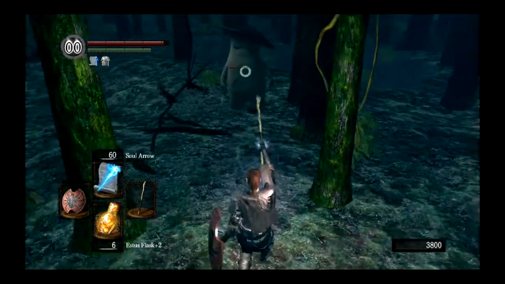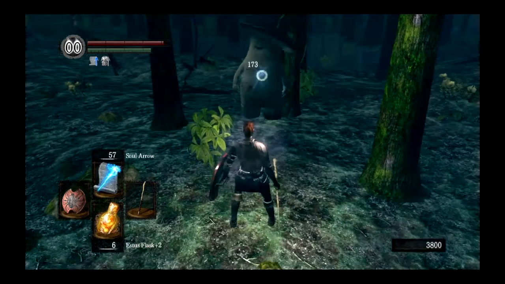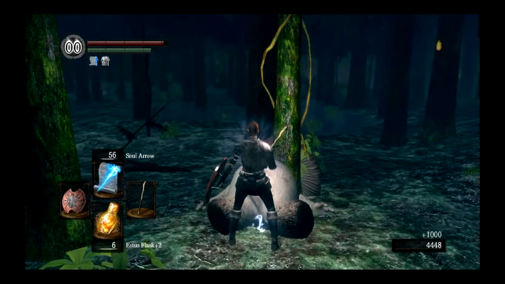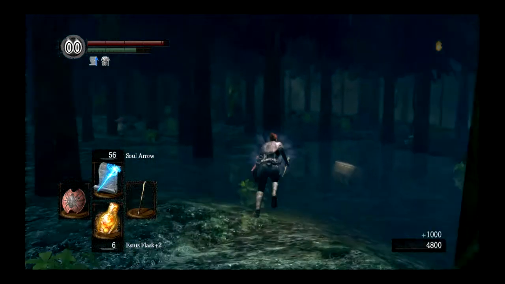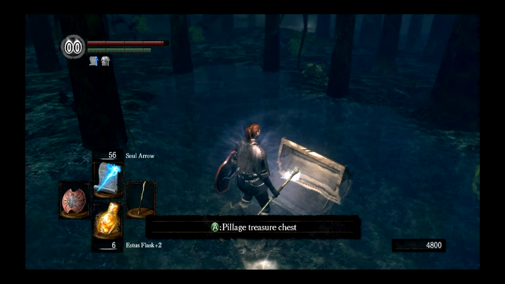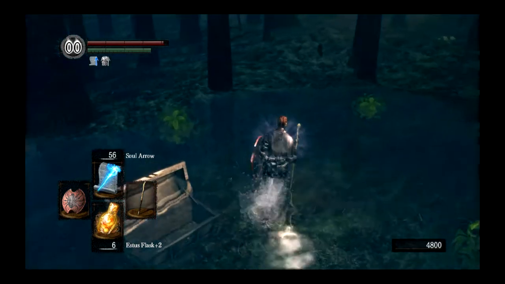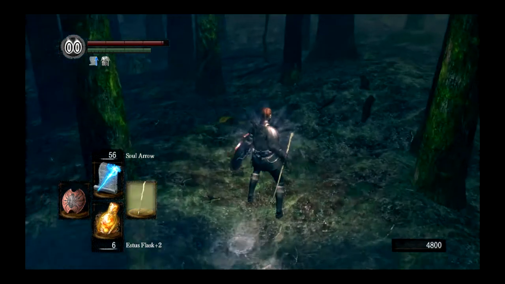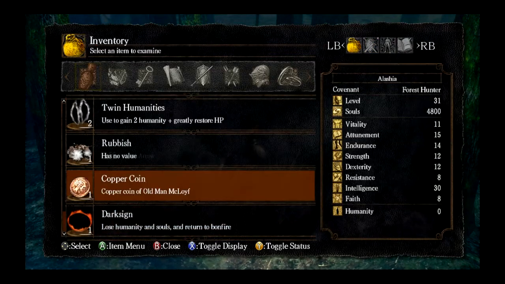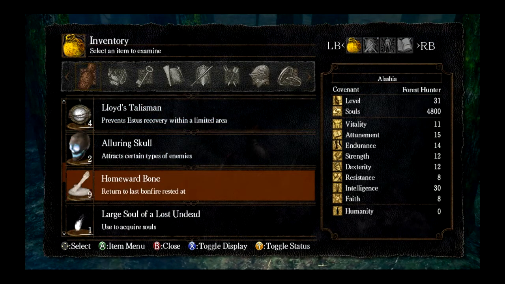Oh, yeah. Come on, die already. Thank you. Alright. Now, we'll probably never use those, but still. We can't use them on our weapon. And pillage the treasure chest, and now we have the Enchanted Ember. Awesome. So now we got to take that back to Griggs of Vinheim, and he can use that to upgrade our magic weapon to an enchanted weapon, which scales better with our intelligence. So that's the main reason for doing that.